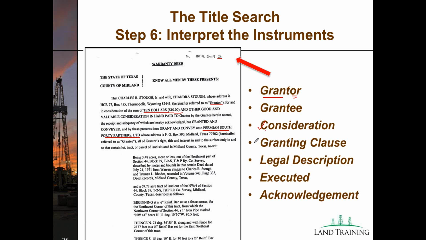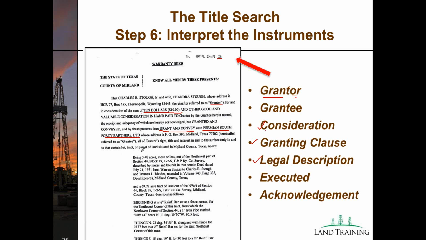And then I'm going to look at the granting clause. Now, all it needs to say is A conveys to B. But a lot of times there's more than that, because we lawyers like to use a series of verbs. In this case, it's grant, convey. We might say grant, convey, sell, mortgage, lease, let, etc. All that's fine, but it's got to say at least grant or convey or A transfers to B.